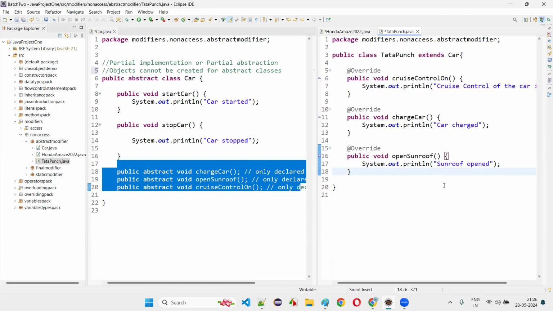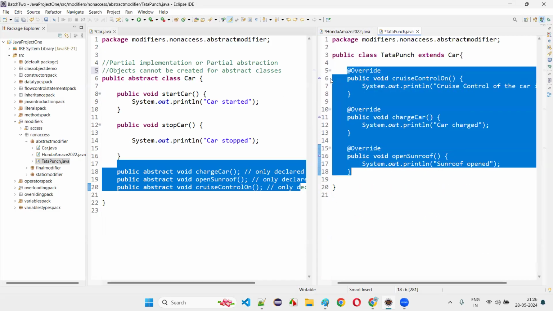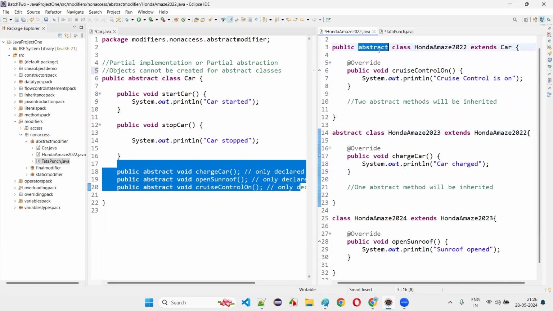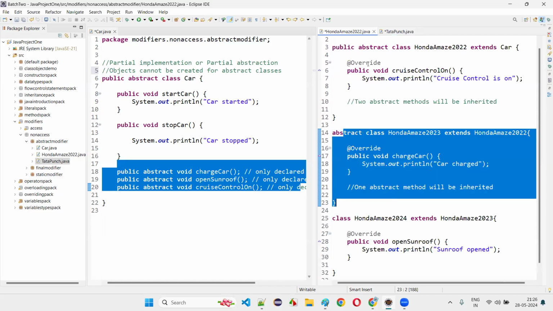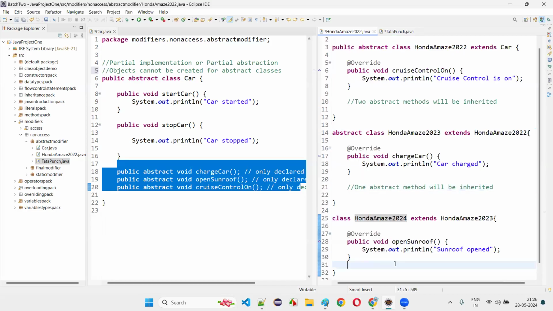It's very simple: if you want a partial implementation from the parent class, then you have to make an abstract class. If it is again a partial implementation, where you want to implement a few of the abstract methods and not others, then that class has to become abstract, and its child class has to implement. If that child class also is not implementing all the abstract methods, then its child class has to implement.